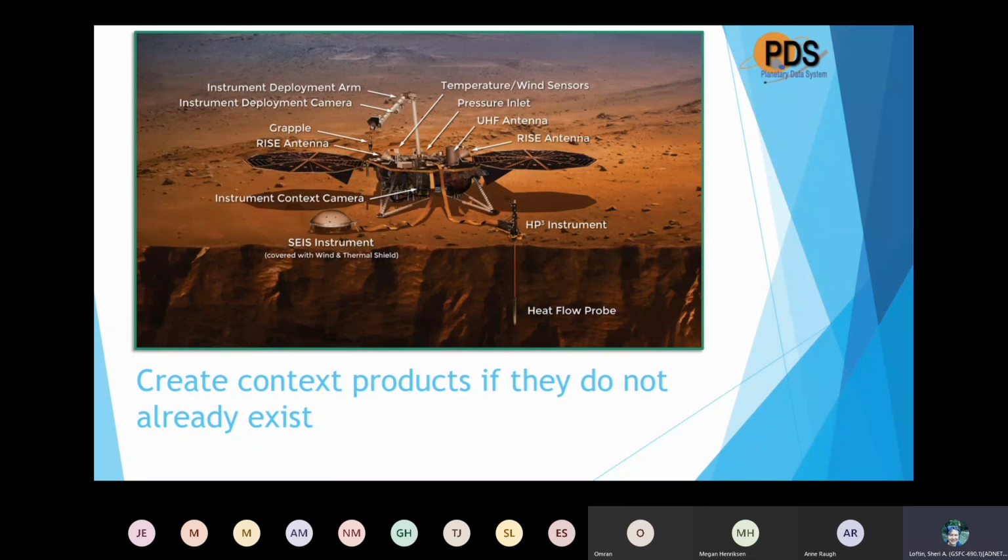And then don't forget your context products. Very important to cover your context products. Again, there's one for Mars already, but the specific spot on Mars that Insight landed probably didn't have a context product before they thought of this mission, so they had to describe that. Each of these instruments, the spacecraft itself, everything about this had to be described and has to have a corresponding label within the PDS archive.